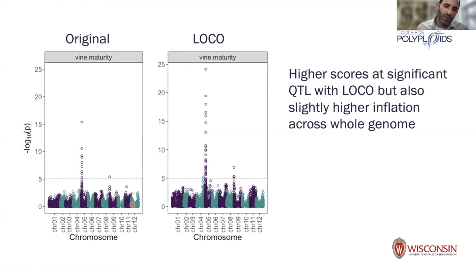So this is what you would expect based on the literature. However, and I'm not showing you the QQ plot, but you can also see it by looking at the general level of all of the background. You can see it's a little bit higher. So there is actually slightly higher inflation of the p-values across the genome. I haven't really done a full-blown power test to verify the results of Listgarten et al. I'm just taking them at their word that there still is slightly higher power from using the Loco.